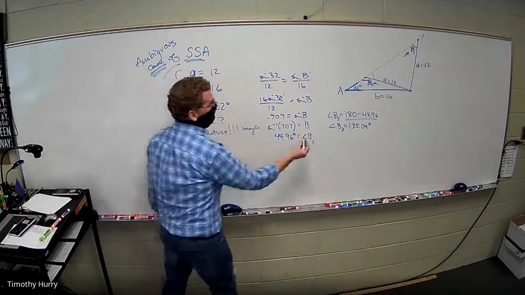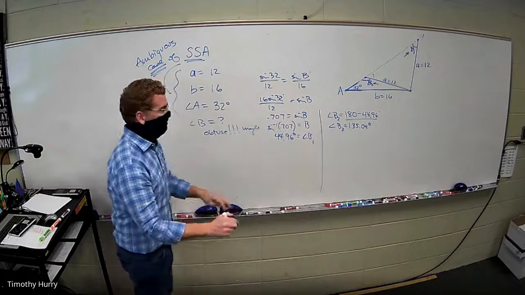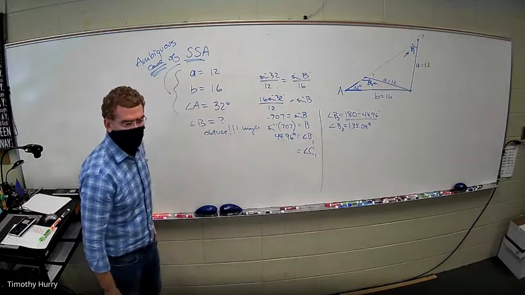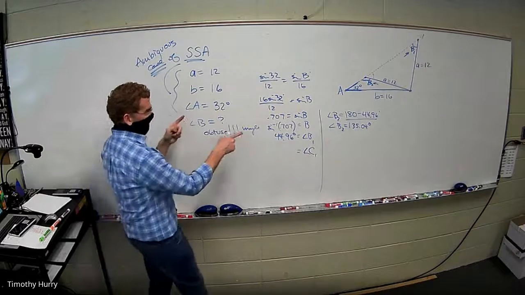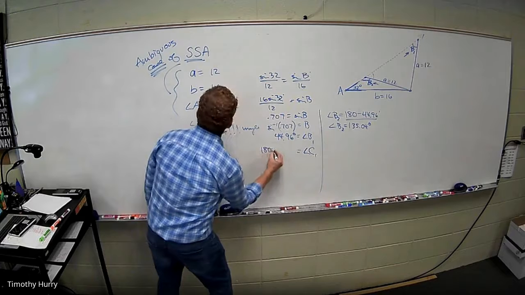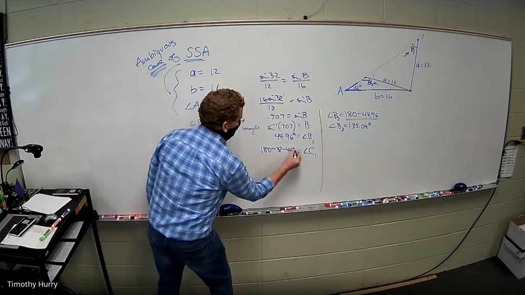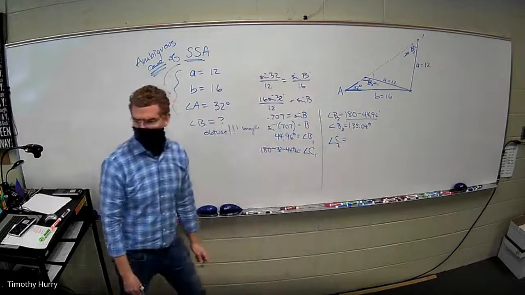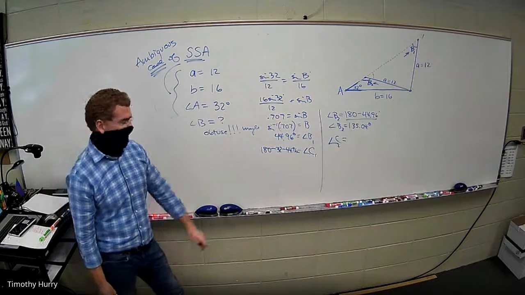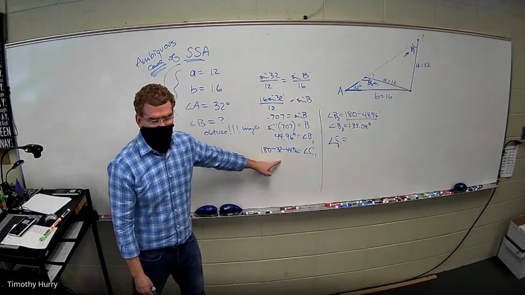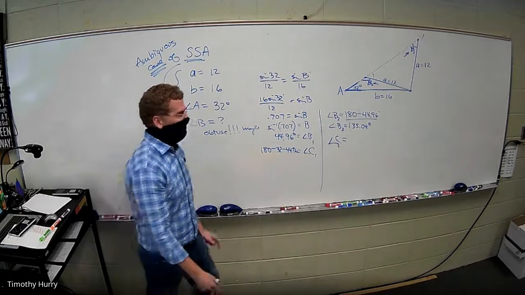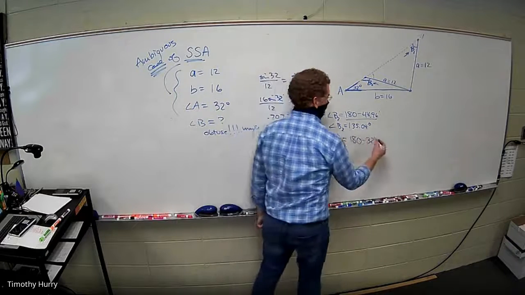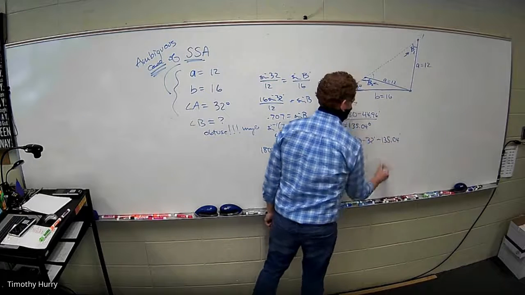So at this point, I really got 2 separate triangles. So let's treat them totally different. How would I find the C that goes with this B and this A? 180 minus A and B. So I would go 180 minus the 32 minus the 44.96. How do I find the C that goes with this one? Does it have anything to do with that? No. I'm just going to do the same thing, but minus that A, and this time minus this B.